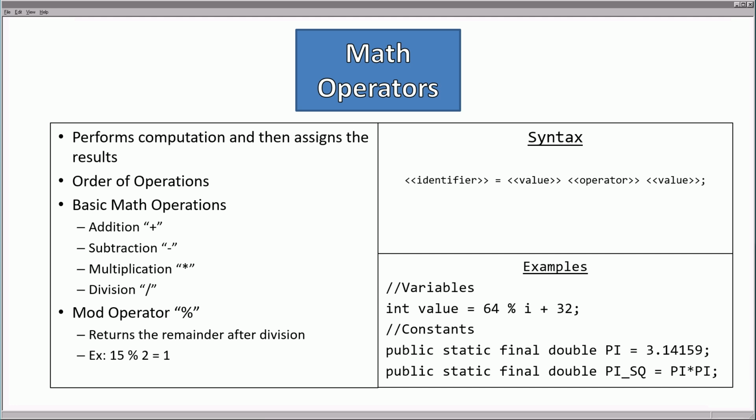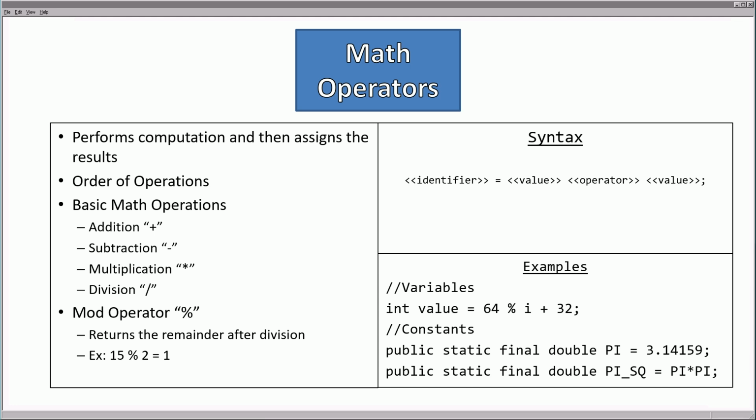Now the basic math operations are addition, subtraction, multiplication, and division, and I'm not going to go into a lot of detail about that. However, there's a special kind of operator that we call the mod operator that we use a good bit in computing. Now this returns the remainder after some form of division.